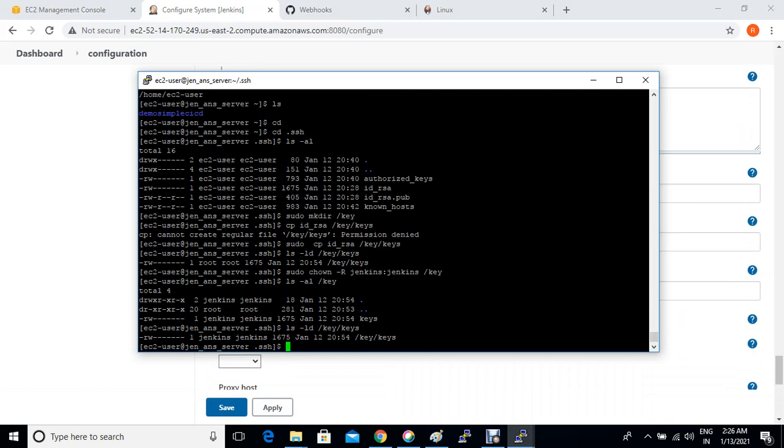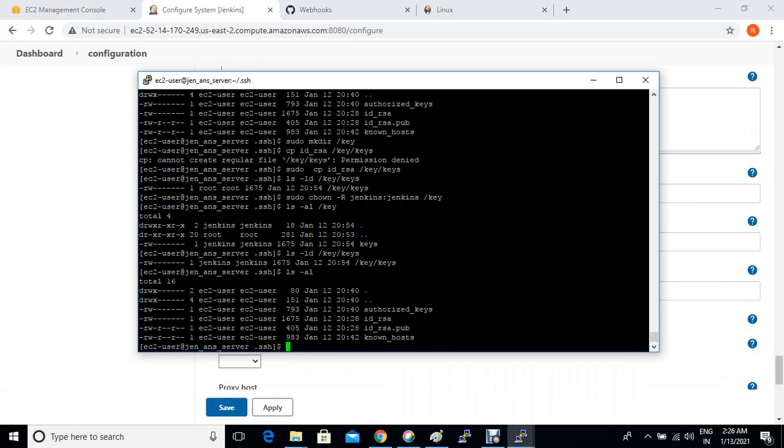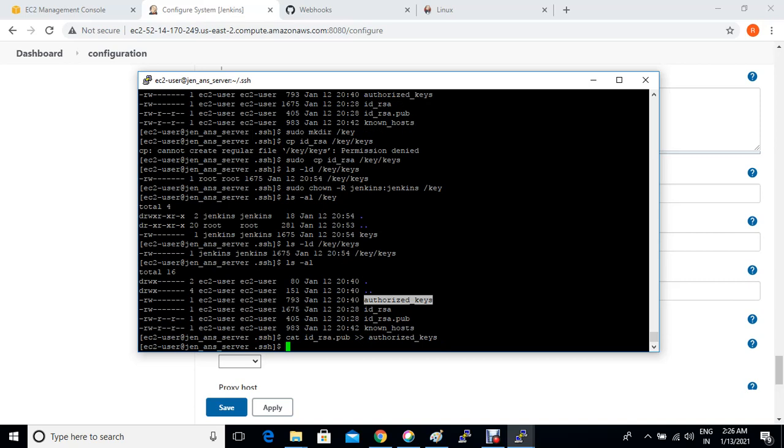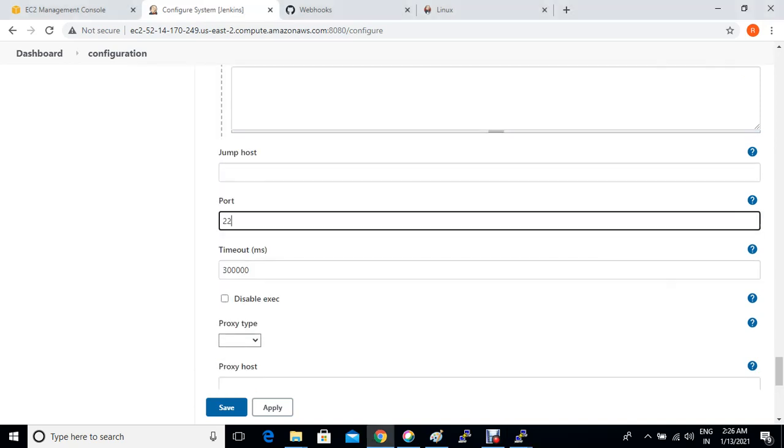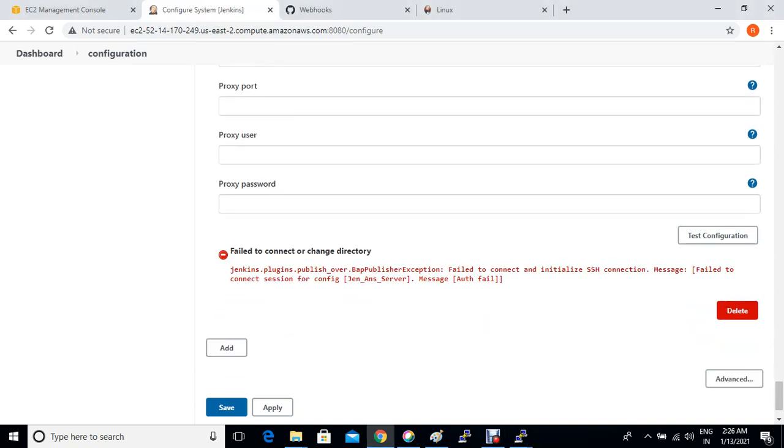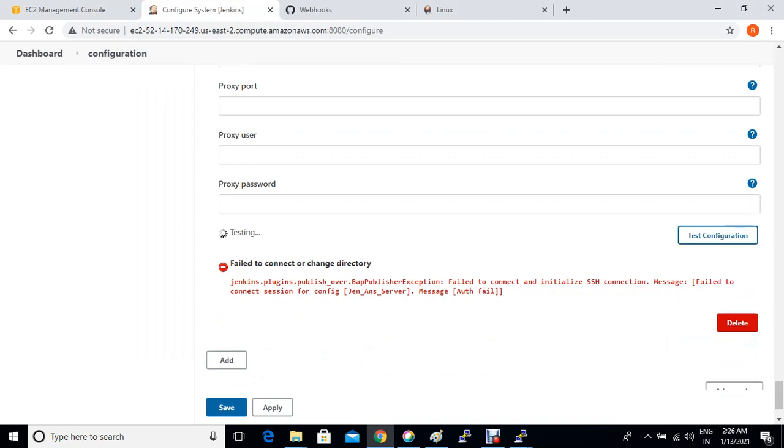We have this public key, and we need to copy this public key into authorized keys so that it can communicate. So cat this one into authorized keys. Now let's check whether it works, and do the test configuration again.